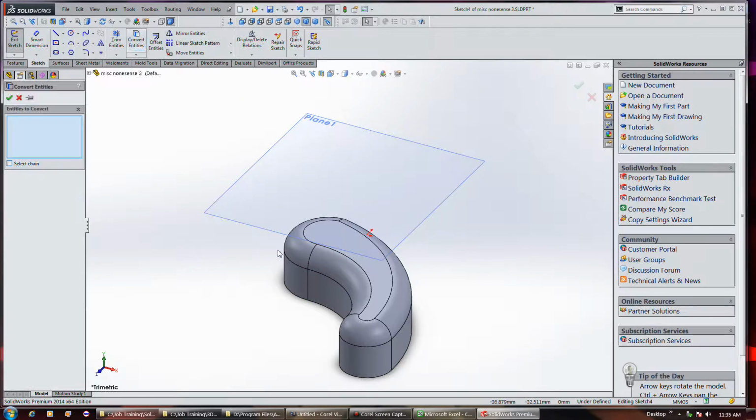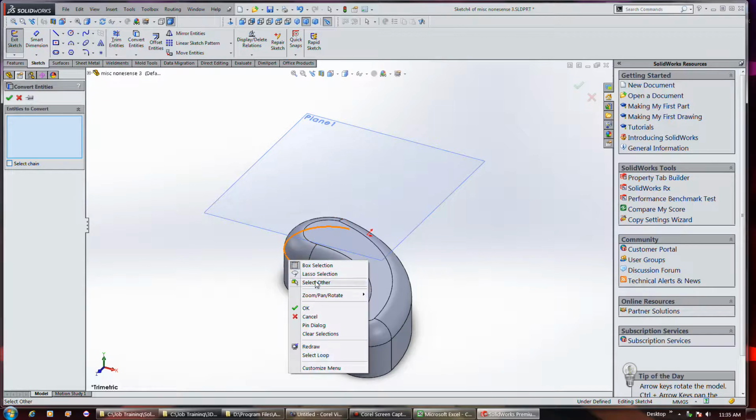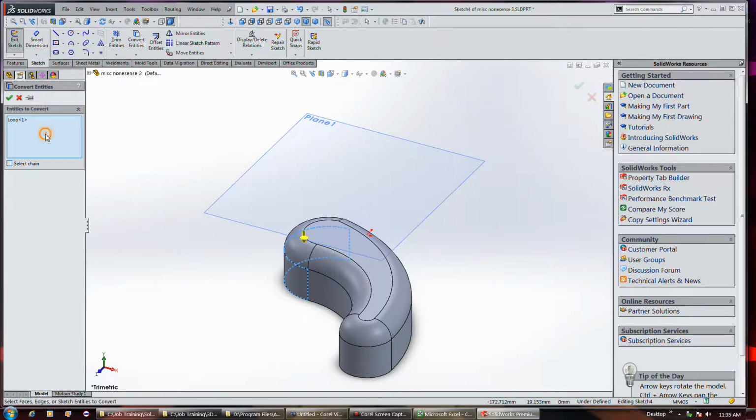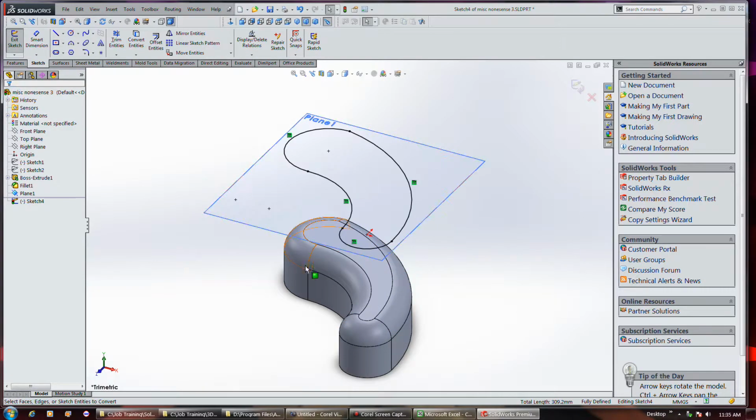But, offset. Yeah, I can't select the loops that way. Okay, clear selection. But we'll just do it the manual way. Okay. And see how that projected that curve.